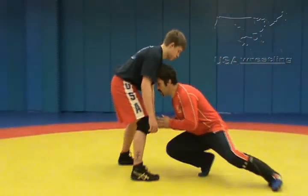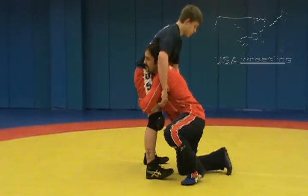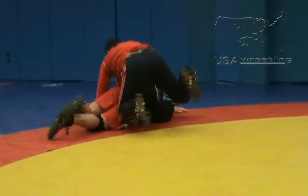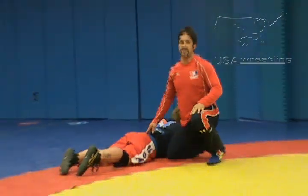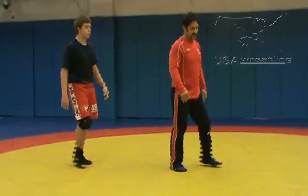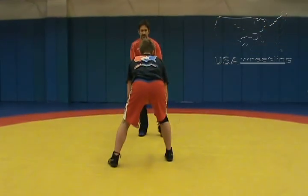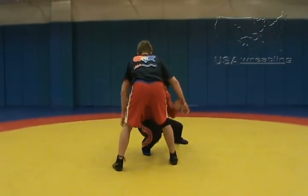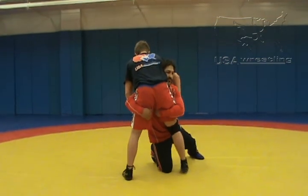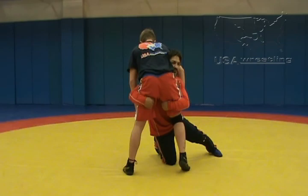So as I penetrate, boom, I'm driving up. I really emphasize keeping my hips in, and run all the way through the finish. Second element to my finish is as I'm running through my opponent, I'm throwing my head so I finish away from my head.